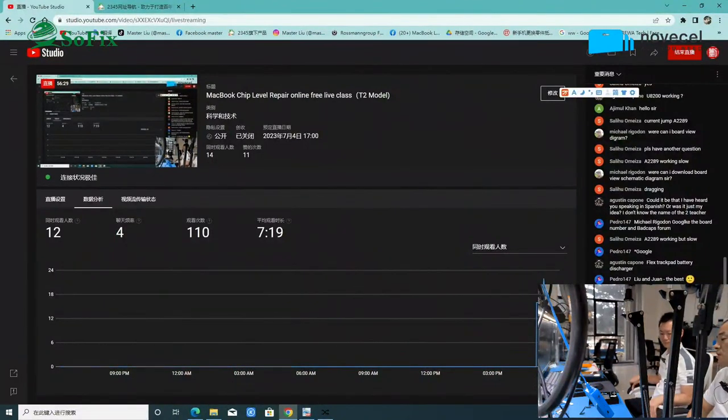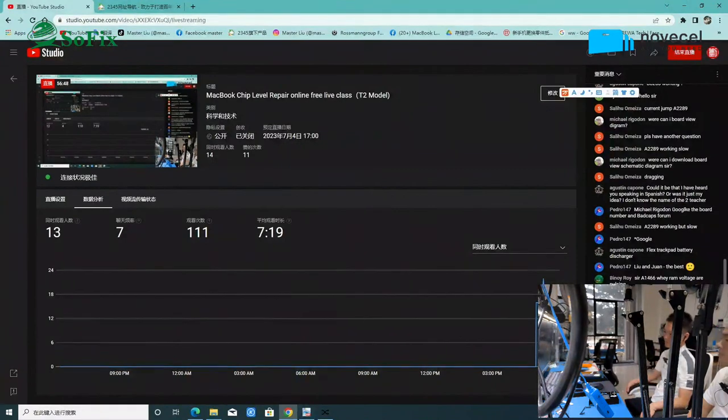Okay, I mean, it's probably different issues from the sensors for temperature. Yes, temperature, current, and voltage sensor. So you just need to check the temperature, voltage, and current sensor on the T2 model. You can open the schematic. So if the fan is not running fast, the problem is not the temperature sensor but the voltage and current sensor. So he has to check the current and voltage sensor. Yes, voltage and current sensor.